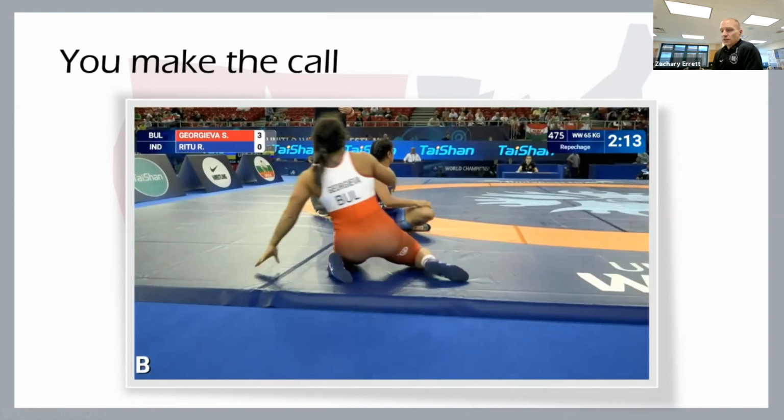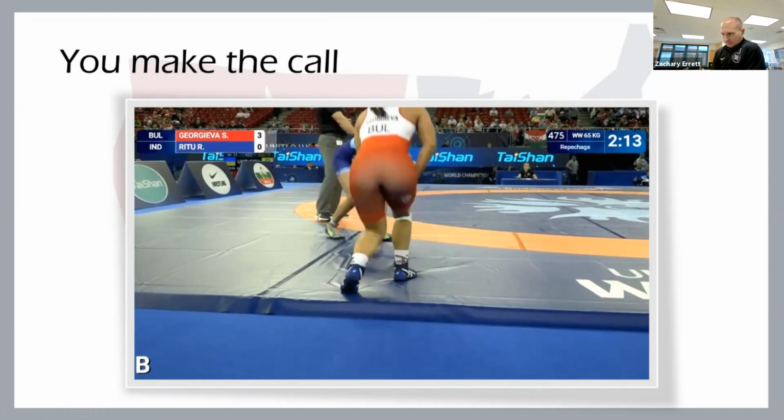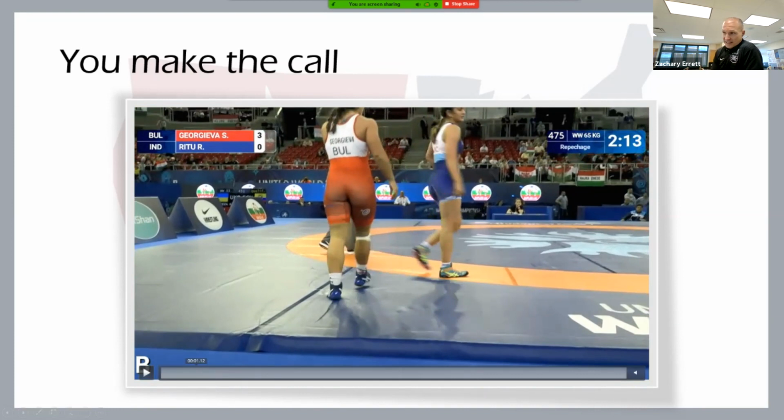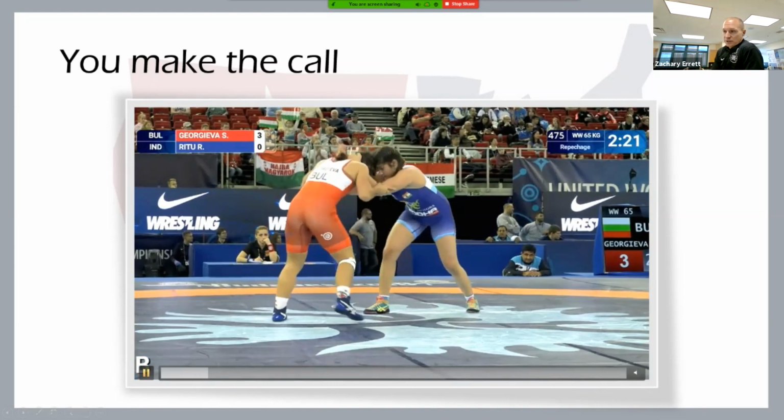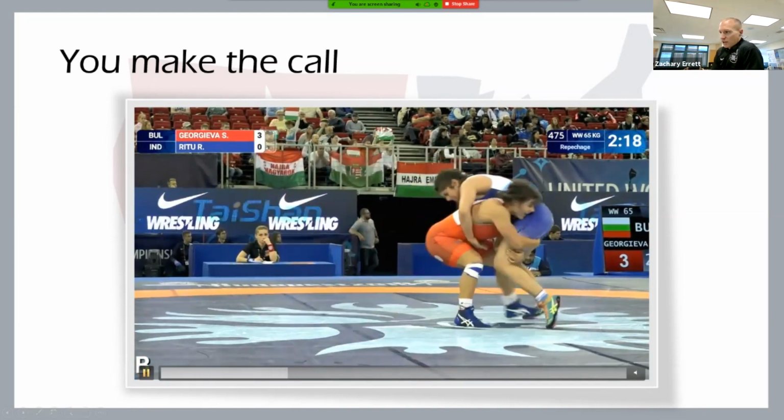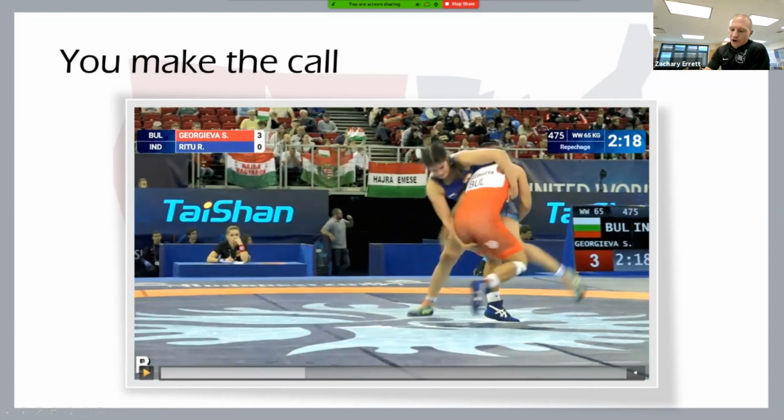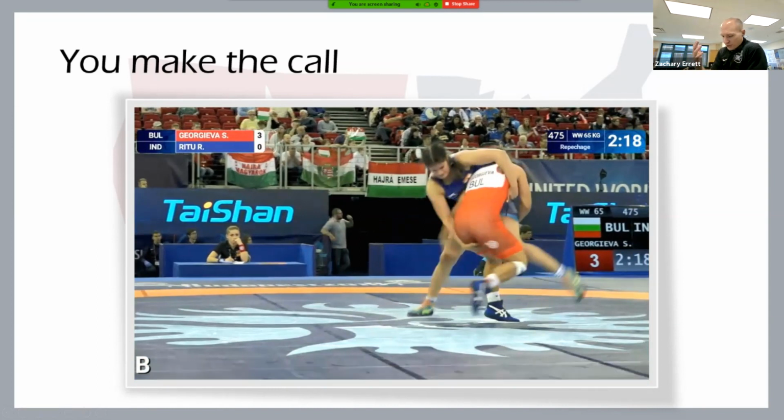This is a really tough call because when we look at this, we're like, red is the attacking wrestler, but I can tell you the referee and the judge both scored 4 blue on this. When I watched this, there's a couple of things to point out. So first off, this is why it's so difficult. I always did this at Fargo. We always had a coaches meeting before the tournament would start, and I would put up situations like this. And I have all the coaches in there. I'd say, all right, tell me what the score was for this. And I get situations like this or some even more complicated than this one. And I'm like, all right, score it.